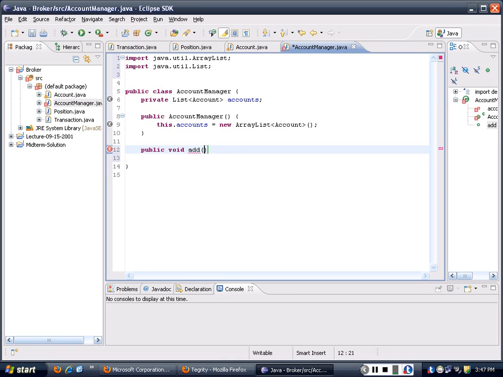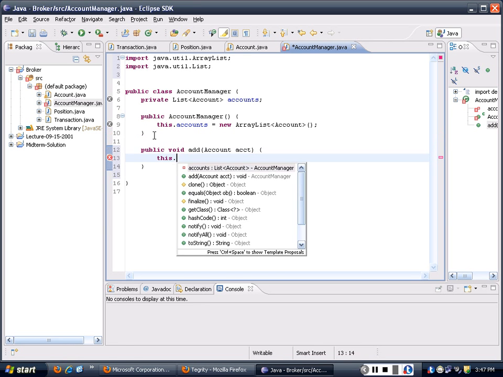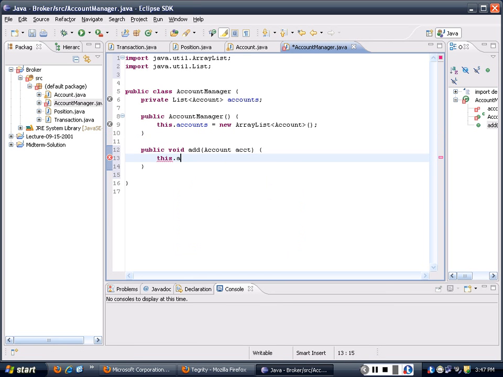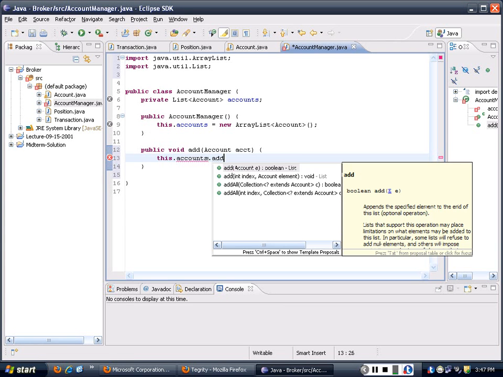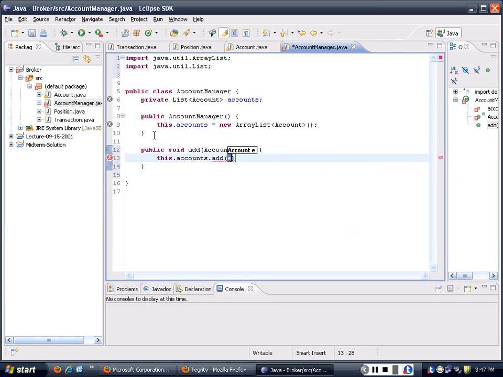I do an add. Okay, really nothing here. I create a driver.